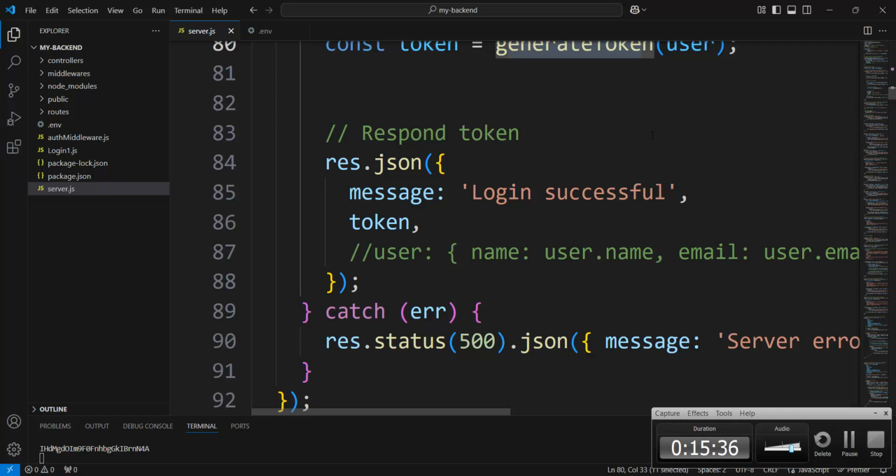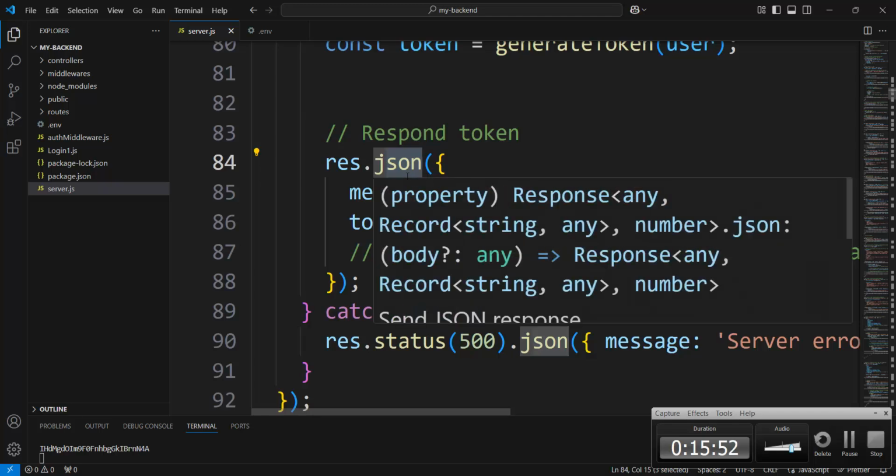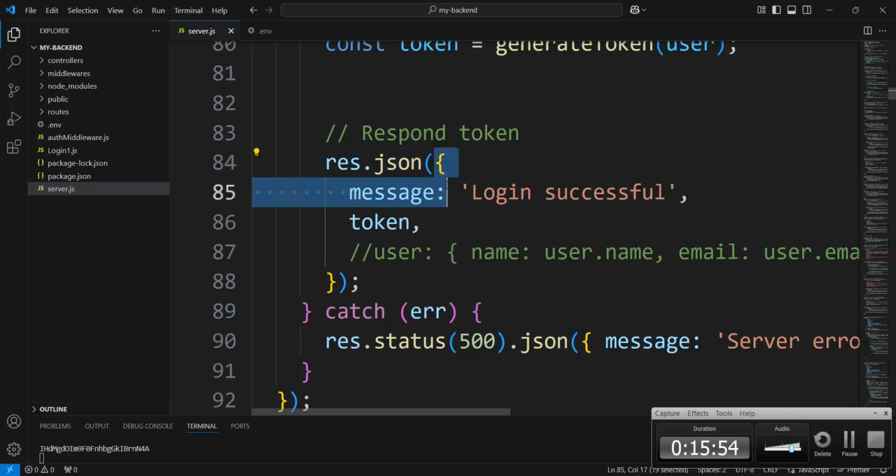And here is the response token if all is okay. In the response would be a JSON object with two properties, message and token. The message is login successful, and the token.